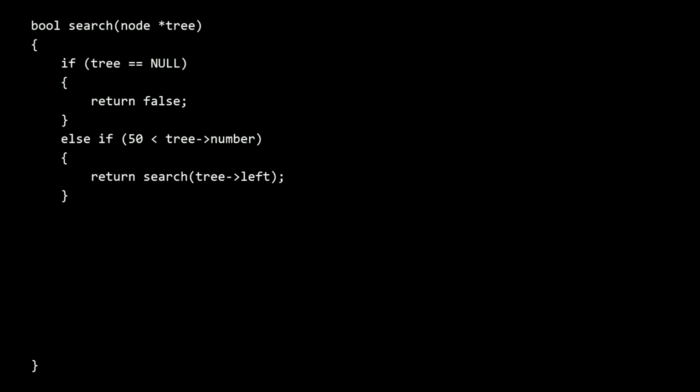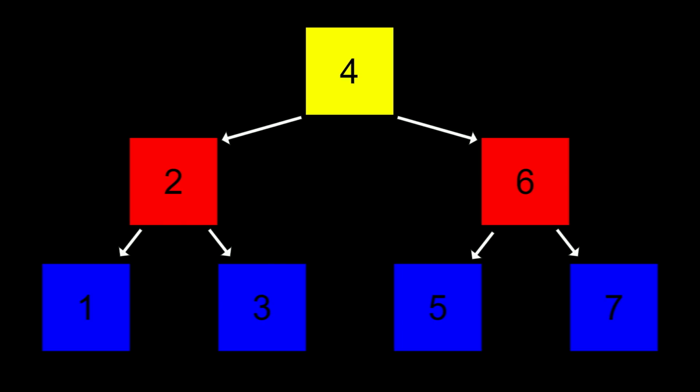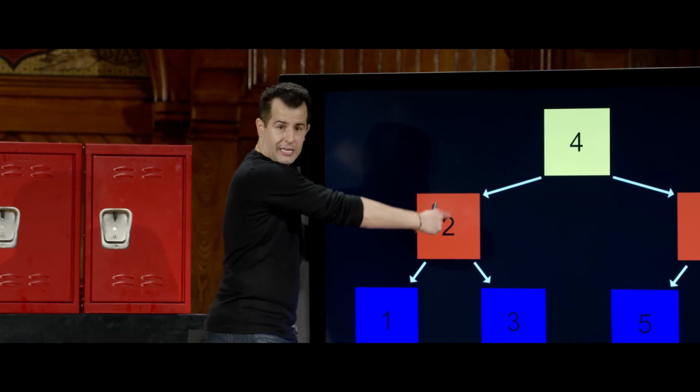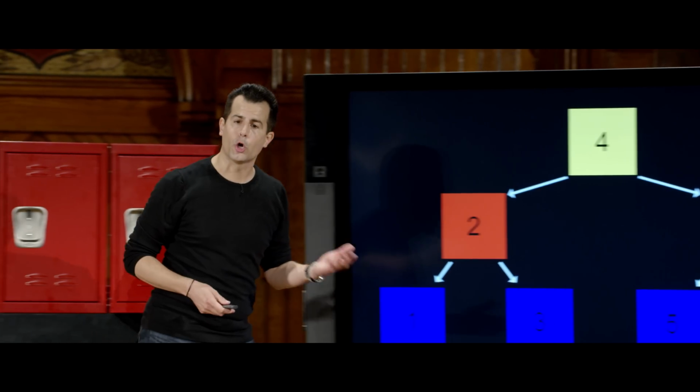Next case, if 50 is less than the tree, follow the arrow to the number field, then what do you know? 50 is less than the node you're looking at. What direction do you want to go conceptually? You want to go to the left. So this line here searches the tree's left child, so to speak, in the family tree sense, the left subtree. So if we go back to the picture a moment ago, let's make it more real, if I'm looking for 1 in the current story, I see that 1 is less than the current node. So I go ahead and just search the left subtree. And notice, this is a tree, but so is this, if you look at it in isolation, and so is this. And therein lies the recursive opportunity.